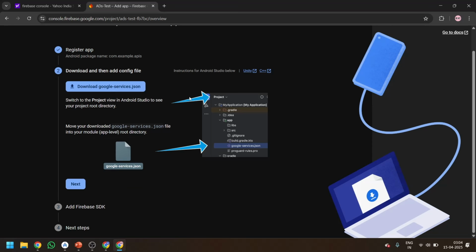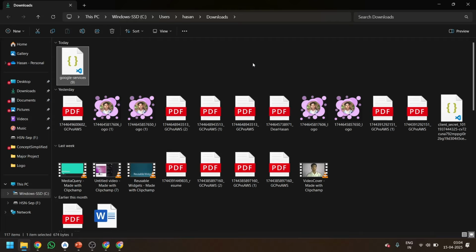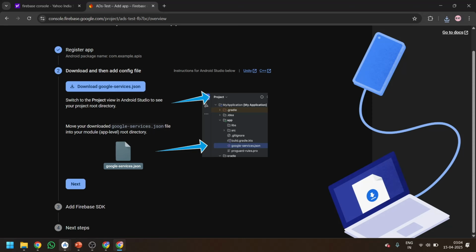Just download the Google services JSON file. After downloading, go over there and copy it. Come back to Android Studio.